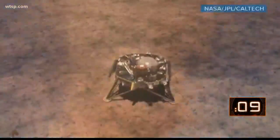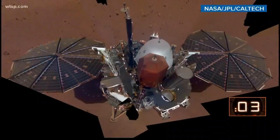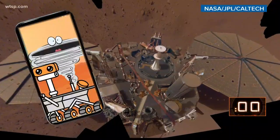Now, where dust can cause problems for solar panels, jeopardizing their effectiveness, the winds from this dust devil blew a thin layer of dust off the panels, resulting in a nice boost in power. And lucky for InSight, because NASA expects more dust devils in the future. I just hope next time it can snap a selfie with one of those things.